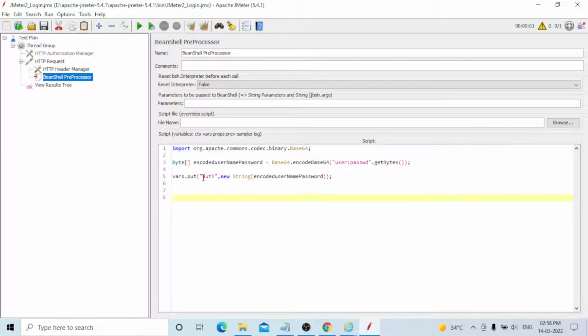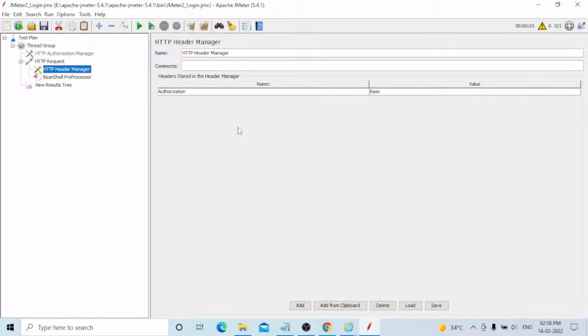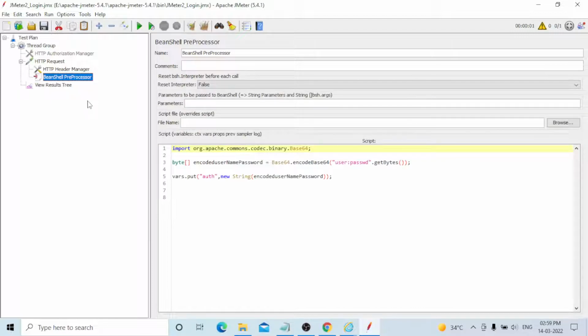Now what you need to do is copy that one. Once you copy that one, go to the HTTP header manager and provide the dollar symbol, open close, auth. It's done. That is your job, it's completed now.